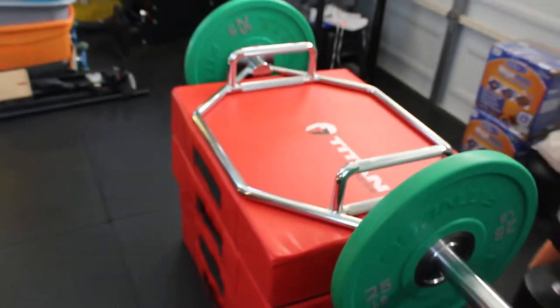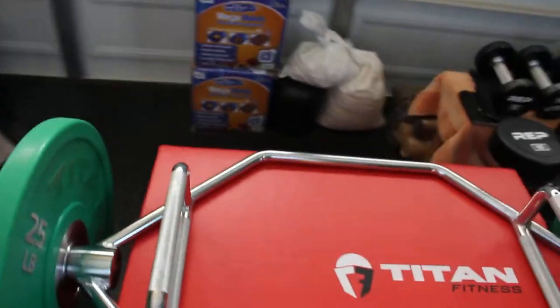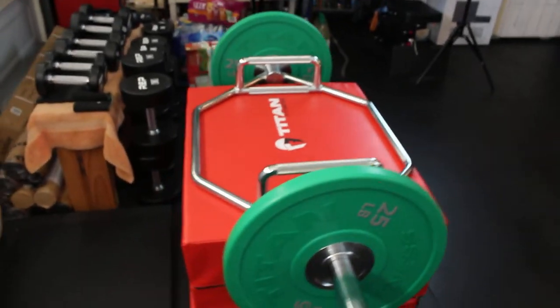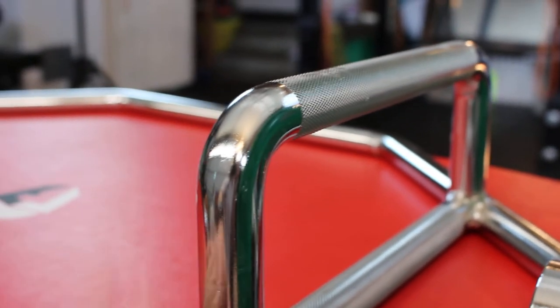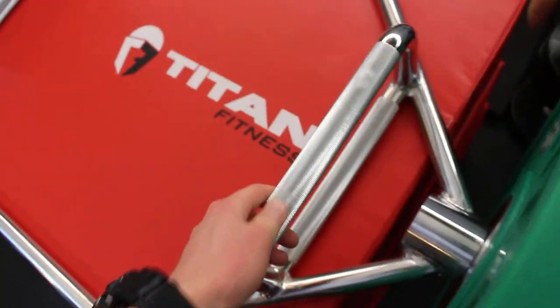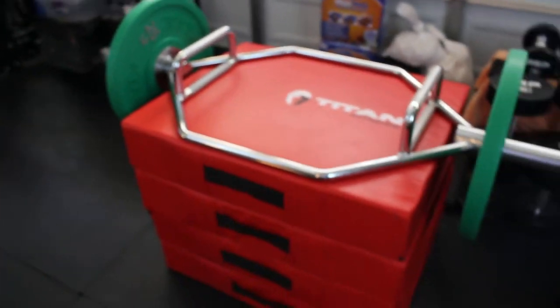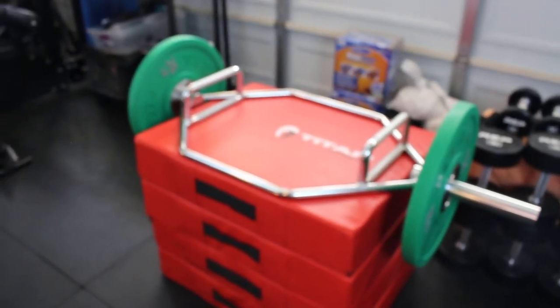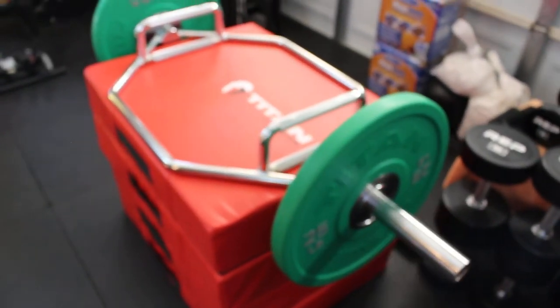Who should buy this? Honestly, if you have a $400 or $500 barbell and you're used to really fine and nice knurling, you might not like what's on this bar. This is a chrome-plated hex bar and the knurling is about as good as you'd expect for the price. But I think anyone can use this bar and really get a ton out of it. If you want to take an extra $200 to $300 and put it somewhere else in your gym, you're still going to get a ton of use out of this and a lot of great gains.